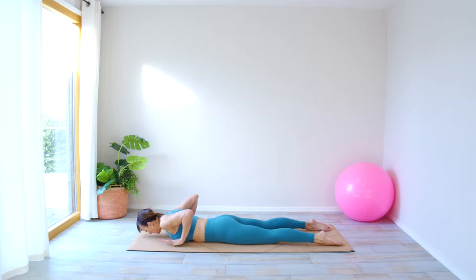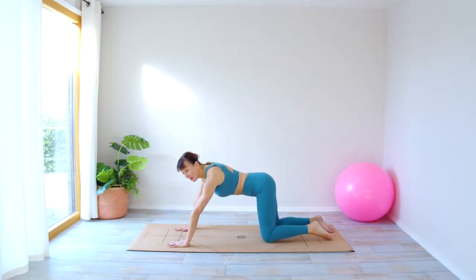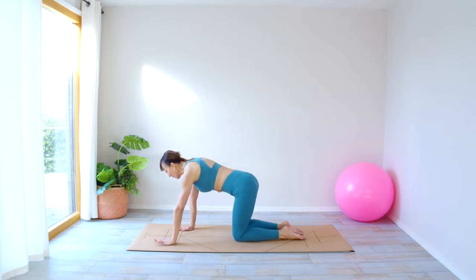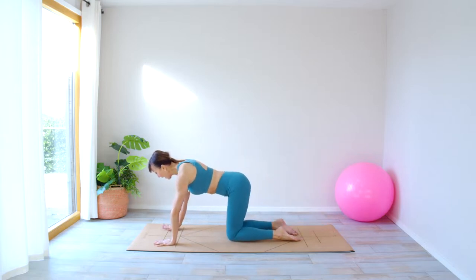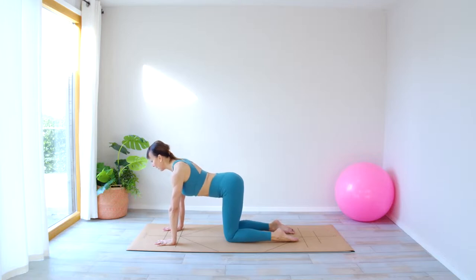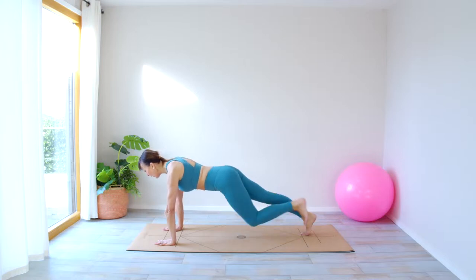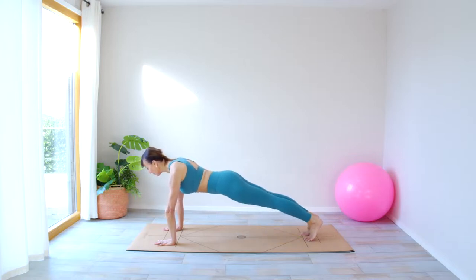From there, let's place our hands underneath, pushing up. We're going to finish with a little bit more core work. Okay, core stability. So I want you to get into a nice kneeling position. Press your hands down, lengthen out, looking just ahead of your mat. Then I want you to reach your right leg back. And as you exhale, pull the tummy in and take your left leg back as well.